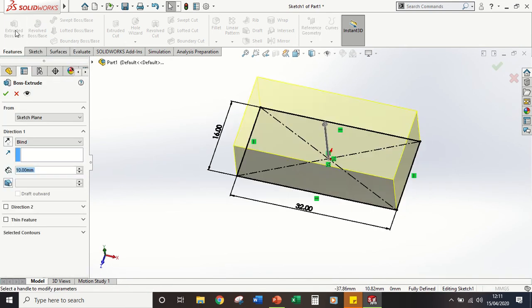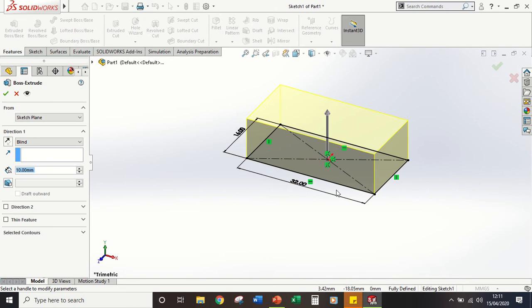Okay, so if we click that, you can see it gives us a 3D view of what this might look like when we're done. So that's just an example. It's not actually fully finished yet. So over to the left hand side here, see where it says blind, that's called the end condition. That will be important moving forward. If you click that, you get loads of different options.